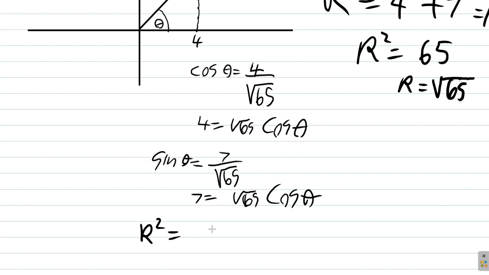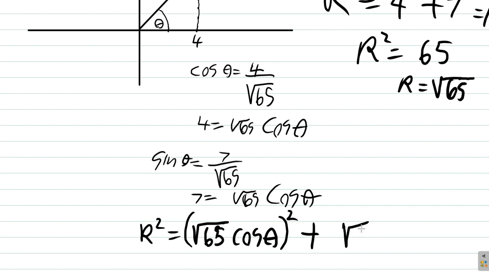This 4 squared is going to be square root of 65 cos theta, all of this squared. But we would write that, we can't just put it in our bracket like this. Then we plus, and then we continue applying the Pythagoras theorem here to say that this part would be 7. So it is square root of 65 cos theta r squared. So that was deriving the format of the complex number.